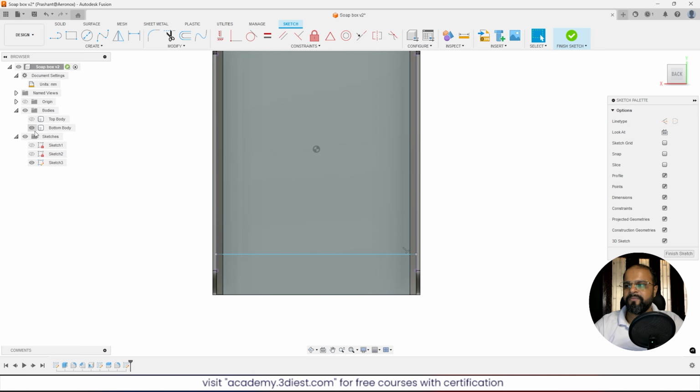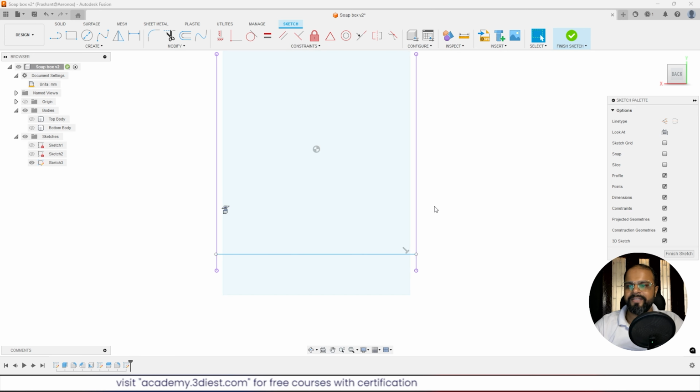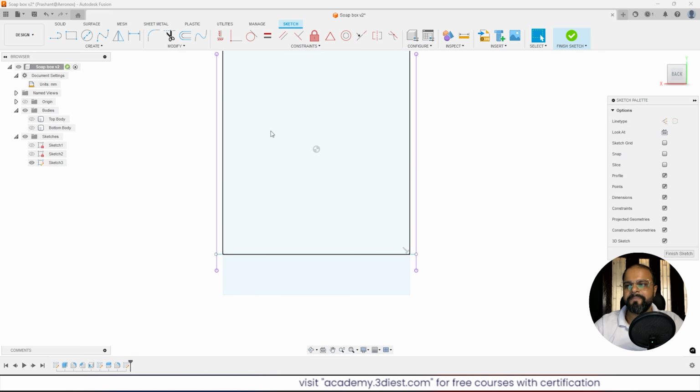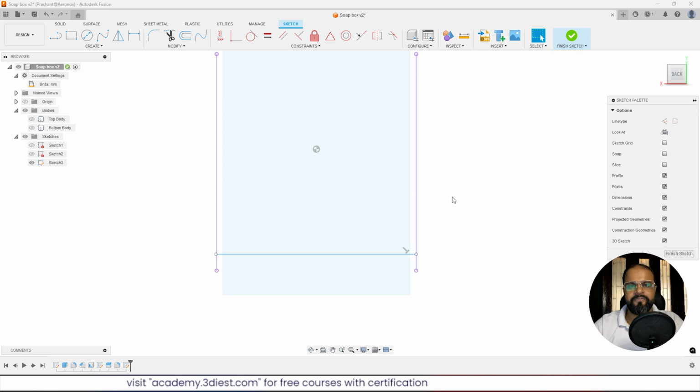If I turn off the body, you can see these two edges just got projected as a sketch.